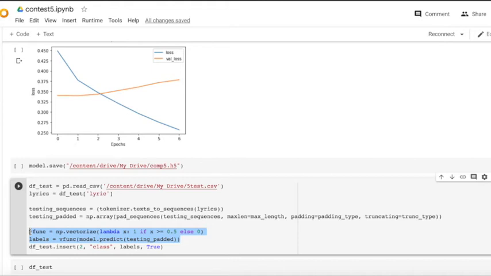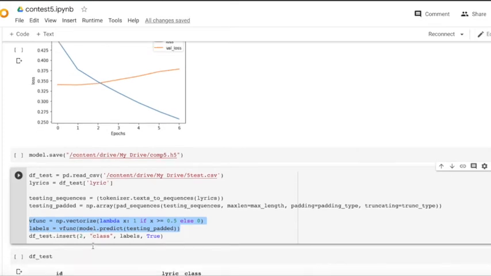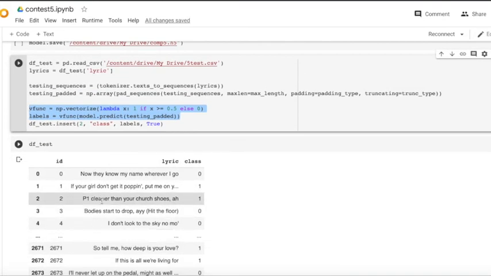Kaggle, for this competition at least, will only accept integers, so this solves that problem. And then I just put all of these labels into this data frame object to make it easier to submit. That's what this line does.